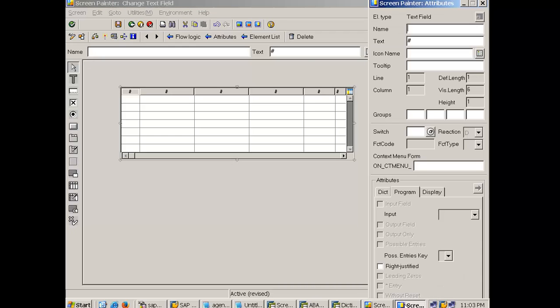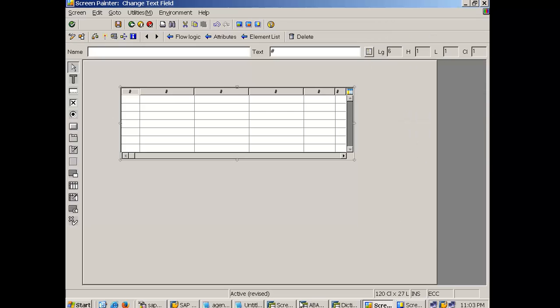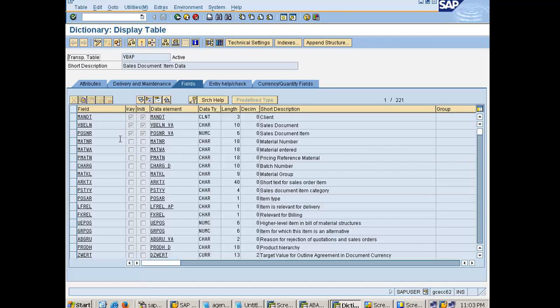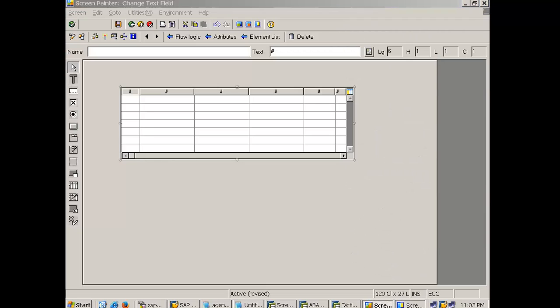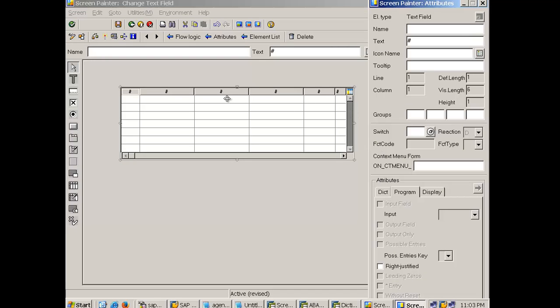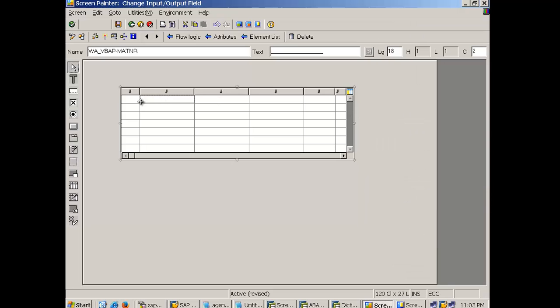Close this. This is the screen property. This is my screen. I'm going to the dictionary again. So sales document. I can see only Posner.